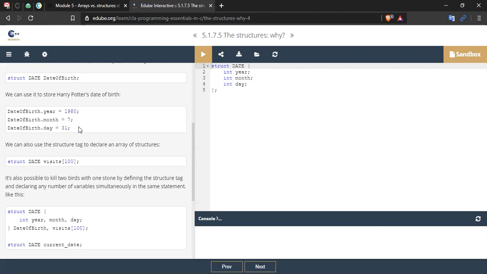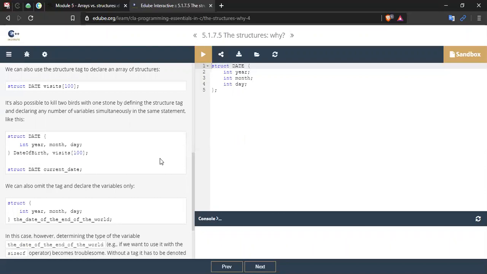We can also use the structure to declare an array of structures, such as this statement: struct date visits[100]. It's also possible to kill two birds with one stone by defining the structure tag and declaring any number of variables simultaneously in the same statement, like this: struct date, then curly braces, int year, month, day, and after the curly braces, dateOfBirth, visits[100], struct date, and then current_date.